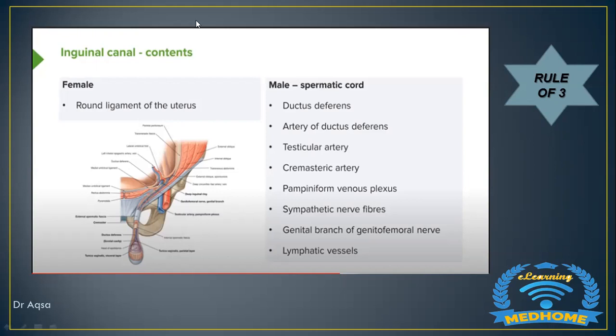So just for remembrance, we can make it easy. Rule of 2 and rule of 3. So can anyone just give us a quick revision of rule of 2, please? Hina, would you like to give a try, please? Anyone can try it, please. No one would like to try?